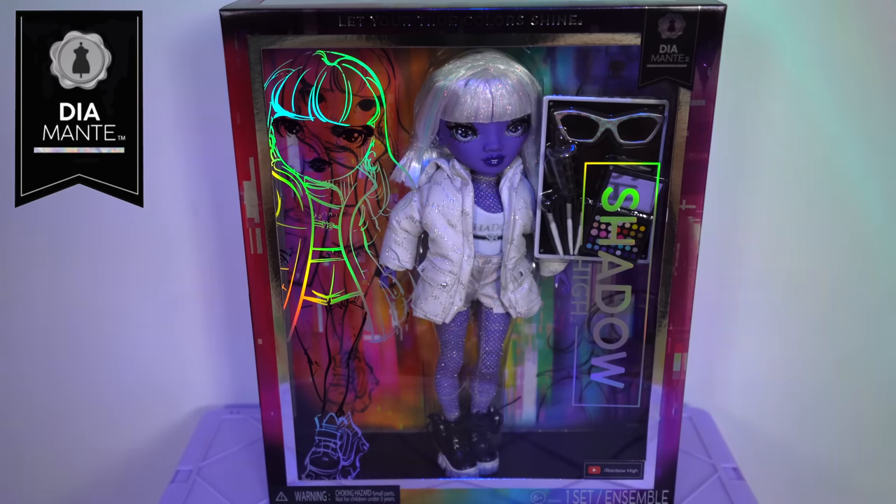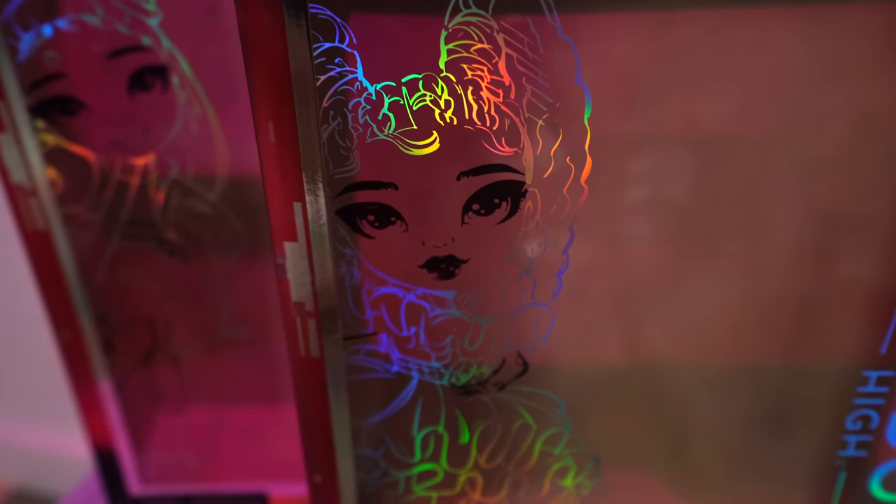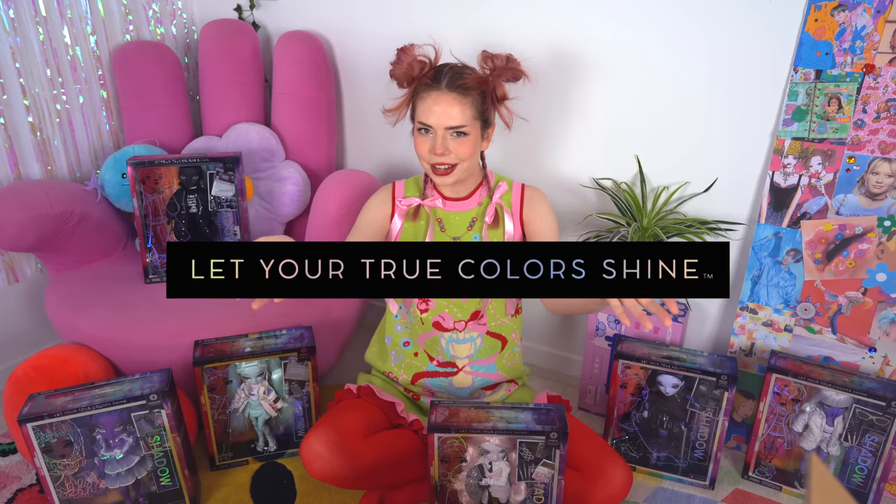Can we just take a moment for the packaging? I love that they decided to go with this more sketched sort of image, very reminiscent of a designer's sketchbook — totally on theme. So obviously we're going to get to know the characters a little bit better and then take inspo from some of our favourite colour palettes. And because the motto is, of course, 'let your true colours shine,' I also want to apply some of our own colour theory and see what we can come up with ourselves.